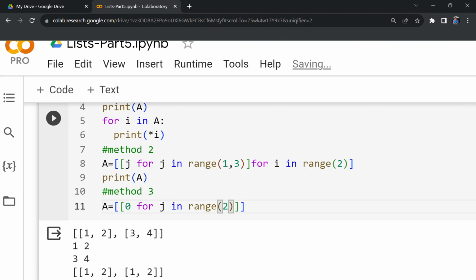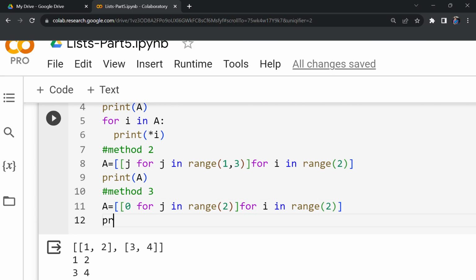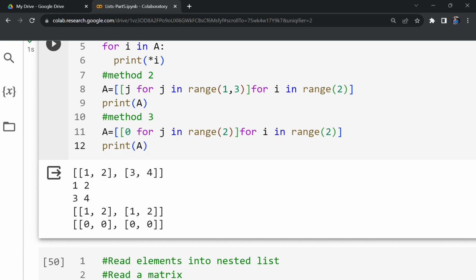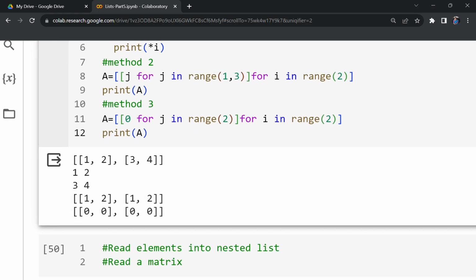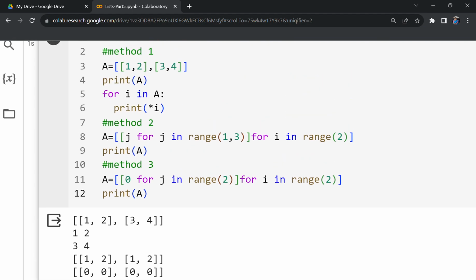I am taking 2. How many rows would I like to have? For i in range 2. Print A. Now let me print this one. Let us see what will happen. You see, a list is created with zeros. Okay. Next one. Another way.